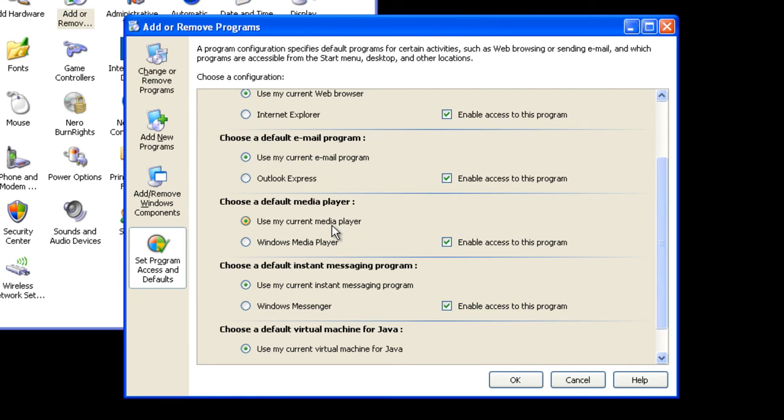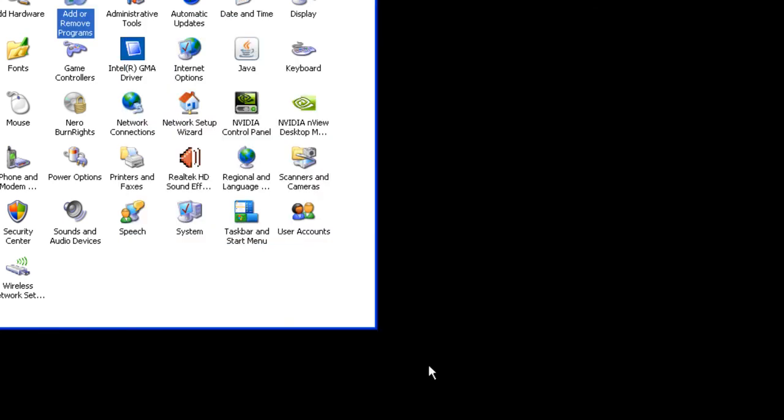So if you do not want Windows Media Player, as I'm doing this, this is what's going to happen. You switch it to Media Player, it's going to switch it back to Windows Media Player at all times. If you want this on, all you have to do is just uninstall your favorite. Let's say you have Winamp. Uninstall it and reinstall it, and once again, it will become your primary default media player. So again, now that I'm switching this, it is going to be Windows Media Player.